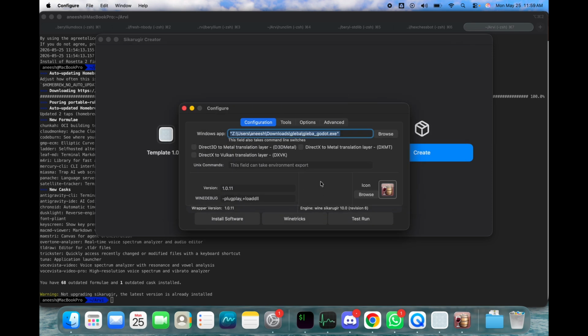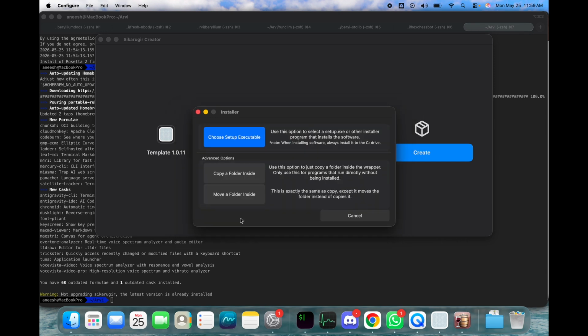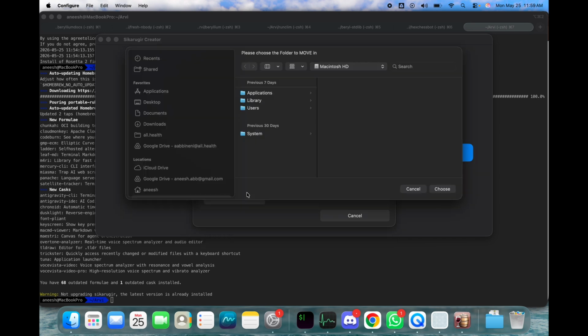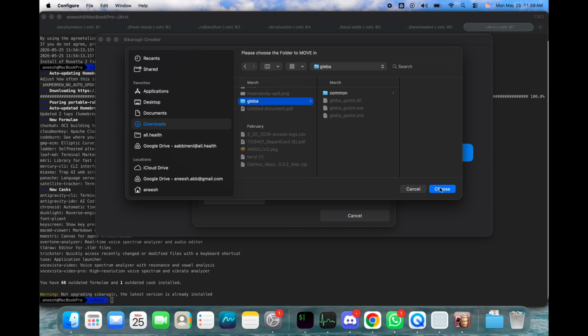Wherever you downloaded that. Now this is fine. You can also change the icon to the actual Gleba icon if you want, but I don't want to do that. Install software, move a folder, downloads, Gleba, choose.